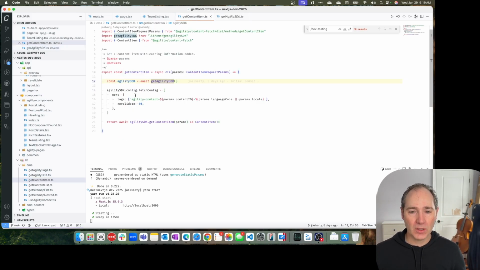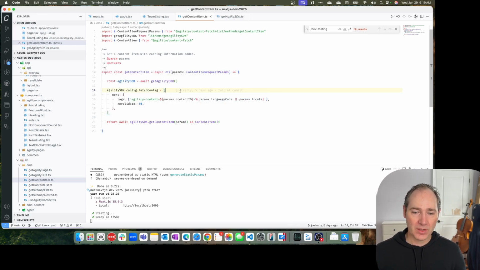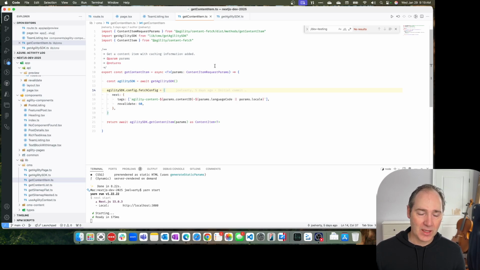So it means that all of our calls to things like get content item will work. Now there's some other stuff going on here for caching that I'm not going to go into just yet, but if you looked at how Next.js works with caching, we can do object caching. This is all set up for you there, but just know that there is absolutely no caching happening when you're in preview mode. Caching only happens when you are using the fetch version of the SDK. And that's how preview works with Headless CMS and Next.js.